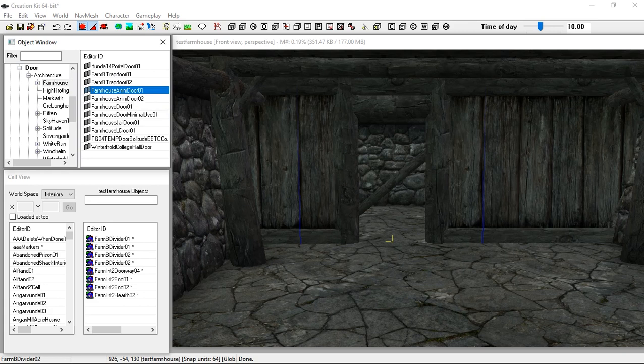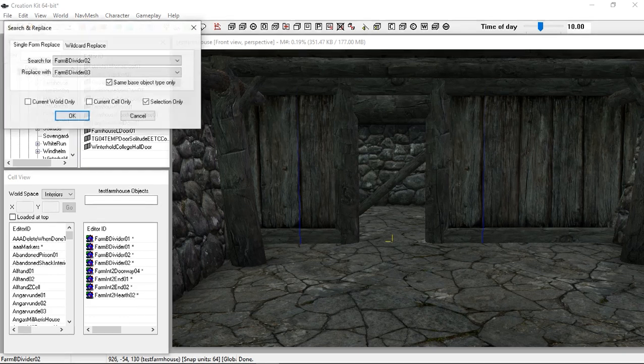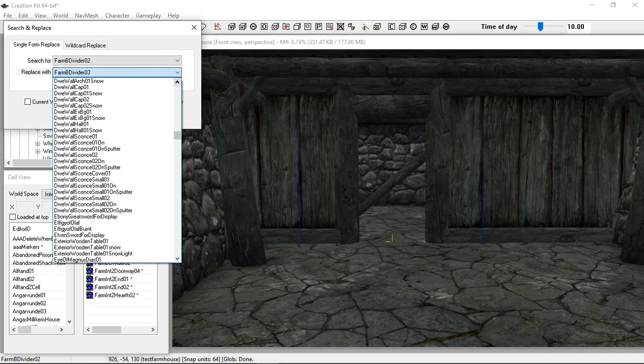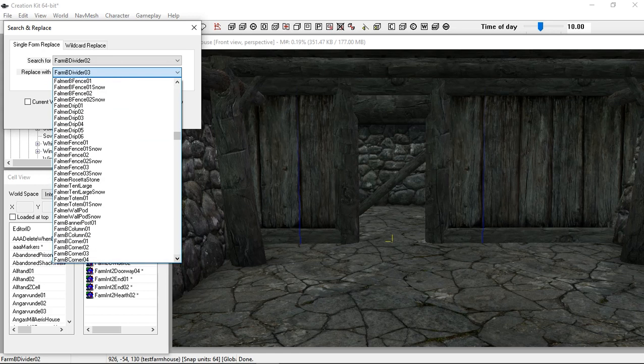So I'm going to replace this. You need to click the render window before you can replace anything. Replace it with the farmhouse animation door. The word animation here is used so that it can open and close.